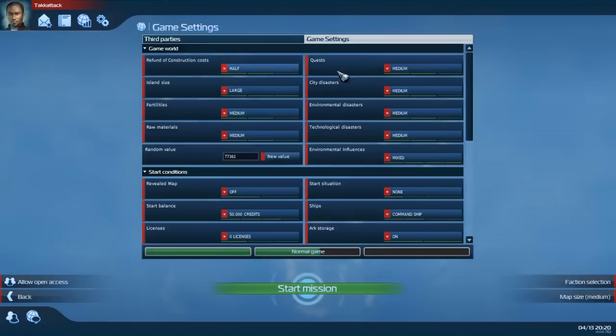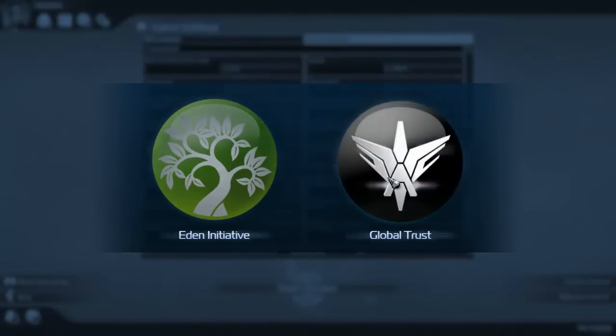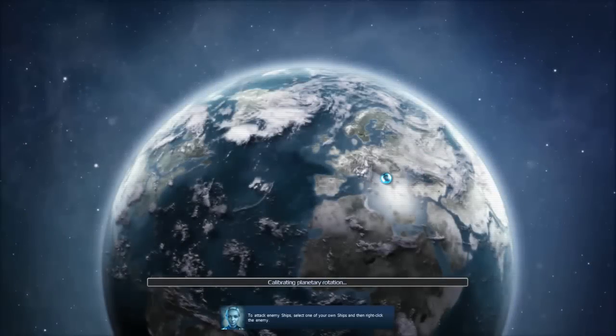I don't want city disasters or them. Yeah, might as well see that. Here you go. Start with licenses. I don't know why I'm doing this. I'm not going to show you too much. Global Trust is like the industrial people. They mass produce stuff. They're just a different science thing you can go down.